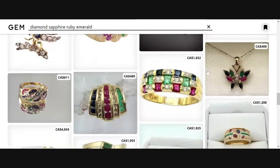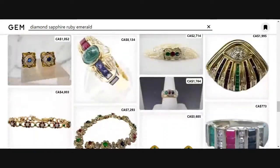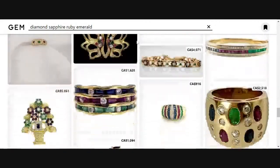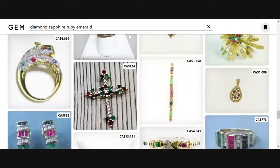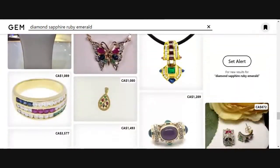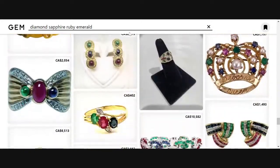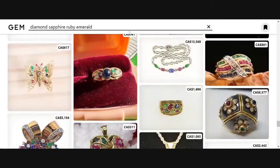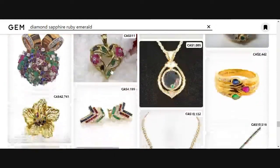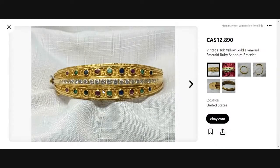We are going to hit up all of the expensive items as we have typed the gemstones and precious gemstones in the chat search bar. And let me know if there's anything else you want me to search on too. So this is what I do, I will search on alternate ways of looking for things in hopes of coming across something special. I'm going to click on this.